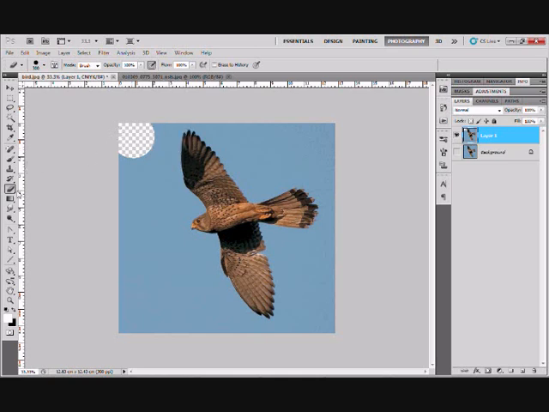So now I'm going to change my eraser tool, and we'll take the background eraser tool. Now I've got my background, and you can see what happens as I move my tool along. It just cuts out the background and the bird's safe. So there we have a very nice tool for working in fine environments, especially around trees, where you want to just take out the light, the background from between the branches.